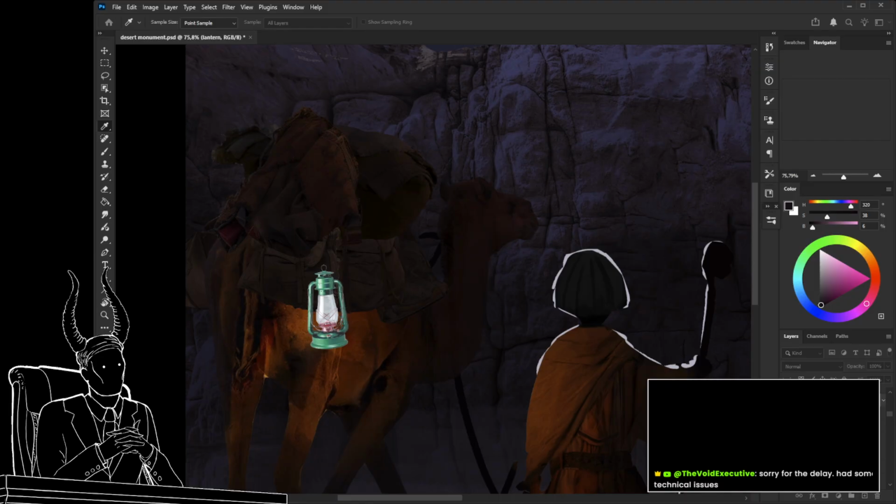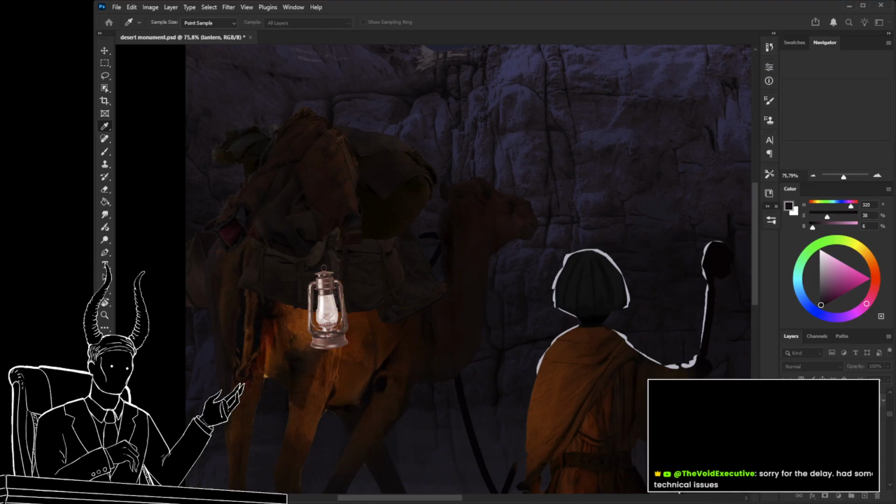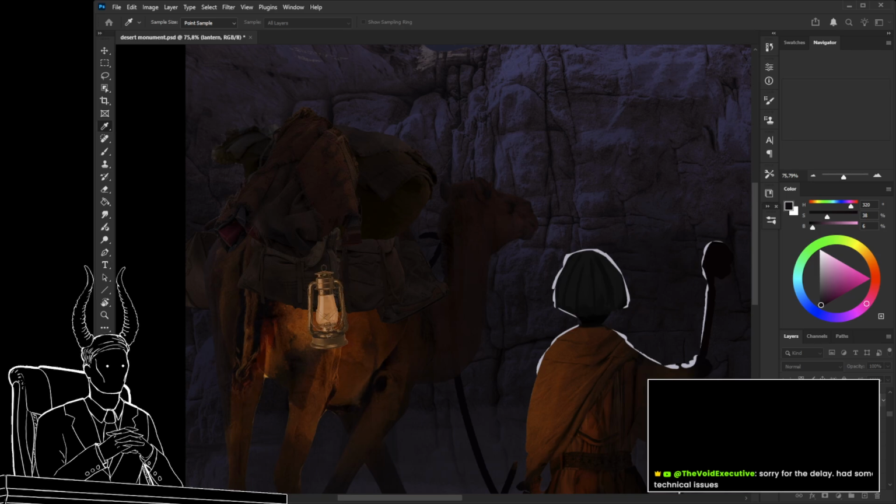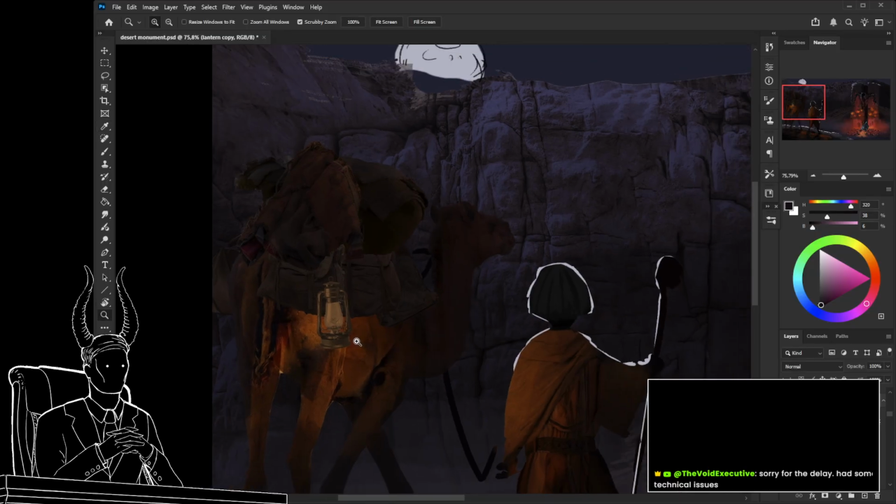Let's change its color to like a rusty brown, and make it dark enough. Okay.